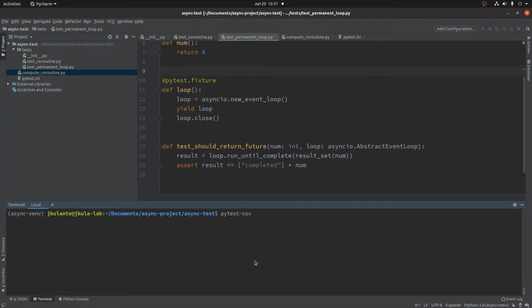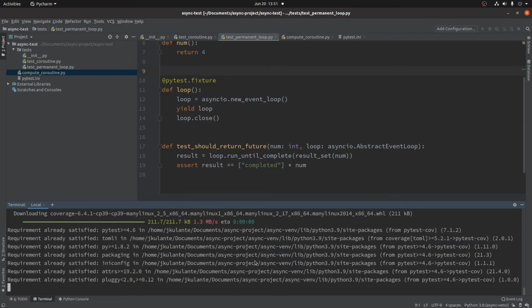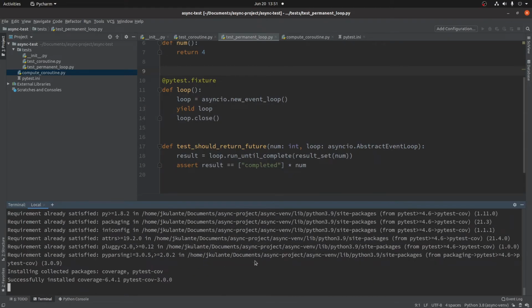Install pytest coverage. This will also install the coverage package alongside, as you can see here, it's installed coverage and pytest-cov, because pytest-cov depends on coverage.